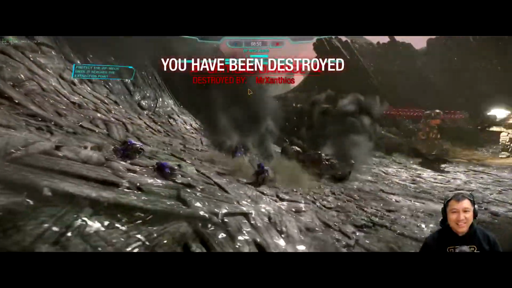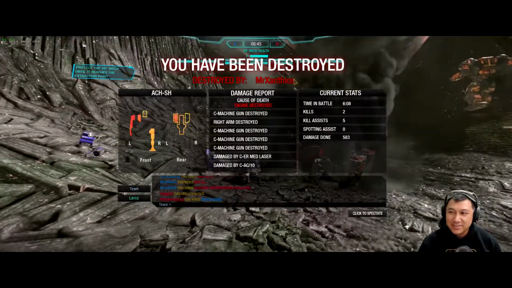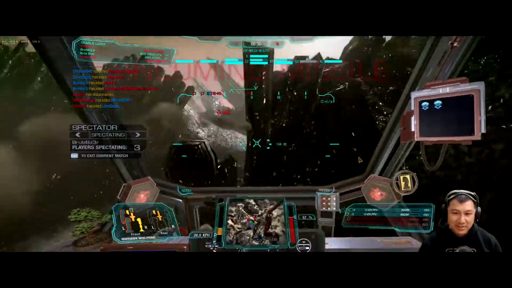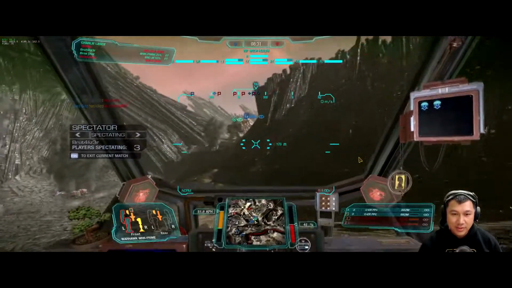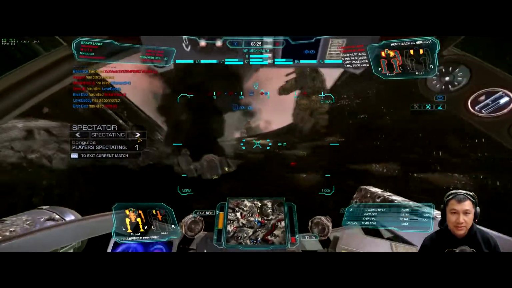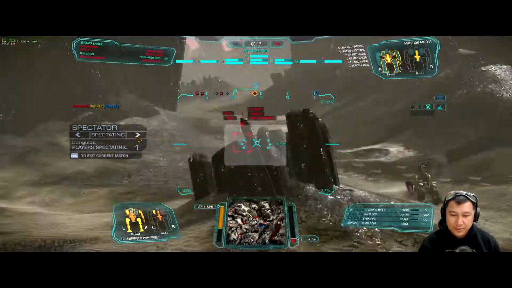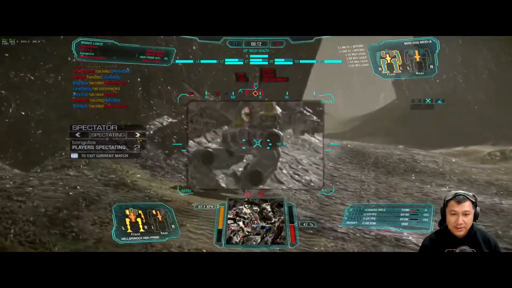Critical damage. Machine gun destroyed. New target acquired. Left leg destroyed. Oh well, I don't know. That was a last ditch effort because the VIP was under attack, and I tried to get that hunchback. He was smart enough, he realized it quick enough. Now it's 3 on 3. Heat sink destroyed. Let's see how our team does. Okay, it's now 2 on 3. The assault here. Last mech. That's the last guy.